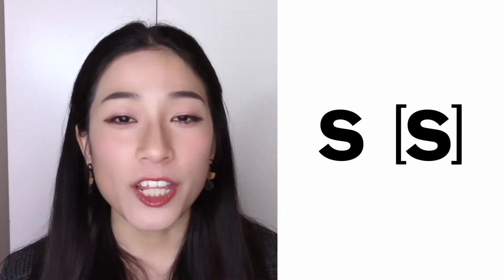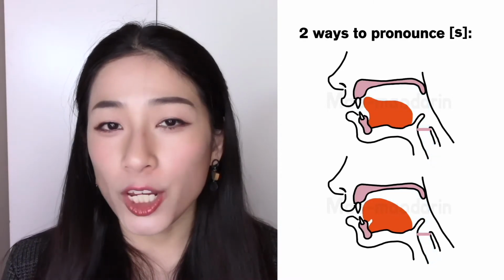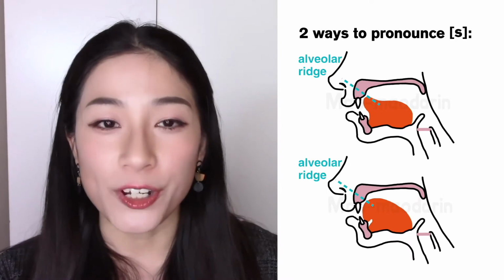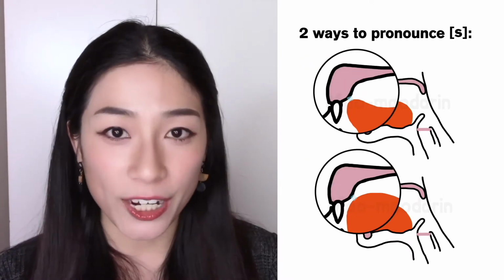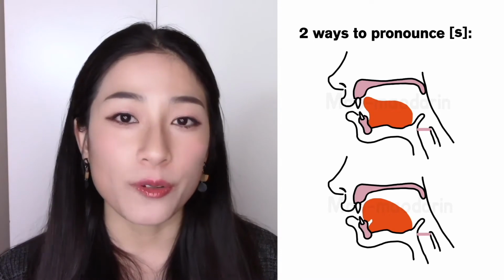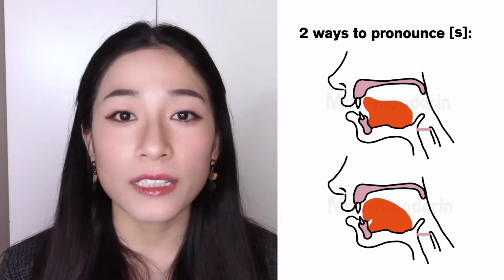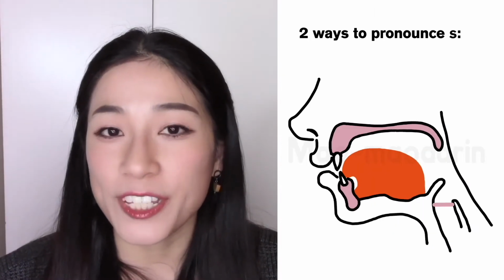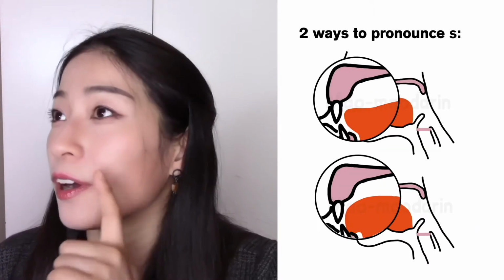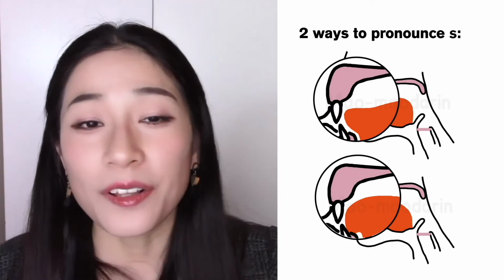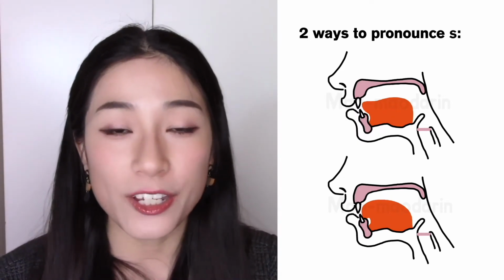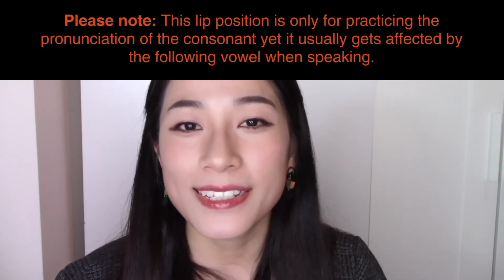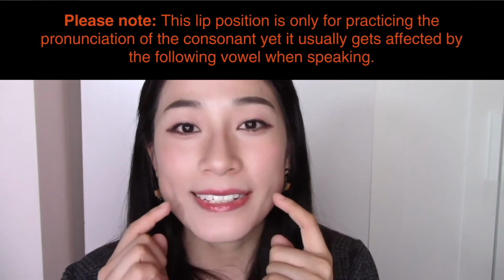To pronounce its English counterpart, s, you need to either raise your tongue tip or the blade of your tongue up and approach the alveolar ridge without touching it to create a narrow channel, and then release a stream of air to make the sound. But to pronounce the pinyin s, we raise up our tongue tip or the blade of our tongue approaching the back of our upper front teeth, a little lower than the position for producing the English s. As for the lips, look at me. Just spread your lips a little wide.